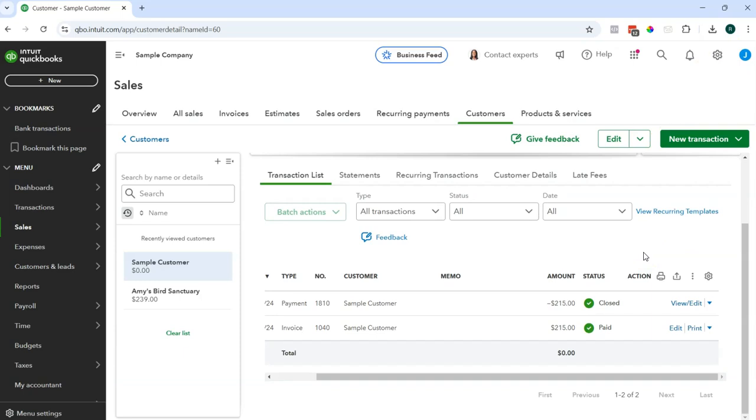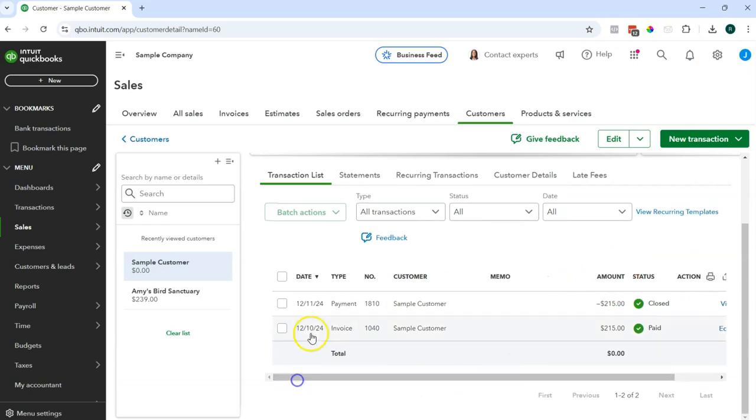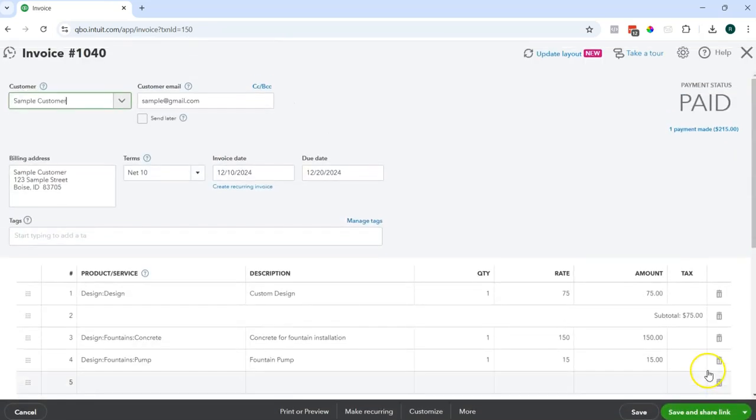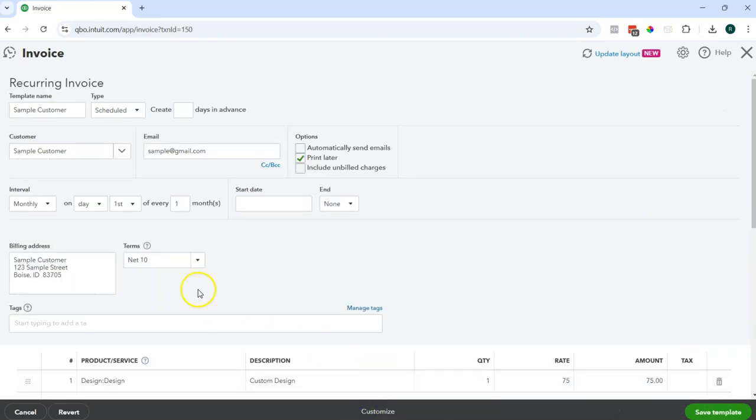The other thing that we can do with an invoice, let's say that this is a monthly recurring charge and we want to do this every single month with the clients. If it's just going to be one time, you could just duplicate it. So if you only need one more copy of this invoice, you could duplicate it. But if you want it to recur every single month or at a fixed interval, you can click Edit and then come in here and click Make Recurring.